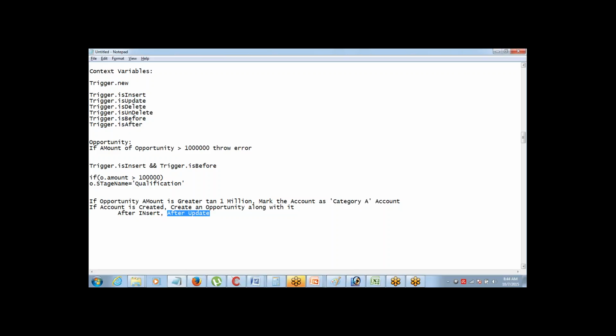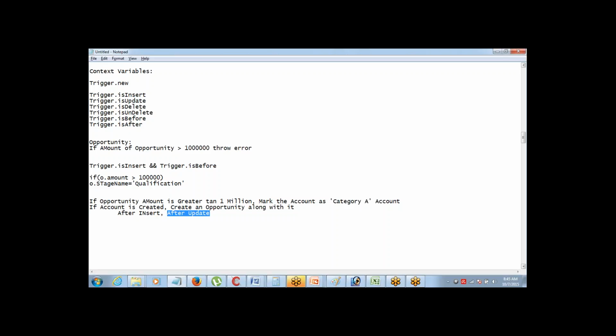So this way you have to understand and analyze. Your client will never come to you and tell you, "I need an after insert trigger." Whatever is mentioned, we have to analyze. Like now you made out from the scenario that it needs to be done when it's created. And moreover, the problem with after update is that every time someone updates the record, one opportunity will get created. That's what we do not want. So this is how you have to understand what exactly the requirement is, and write the trigger that way.